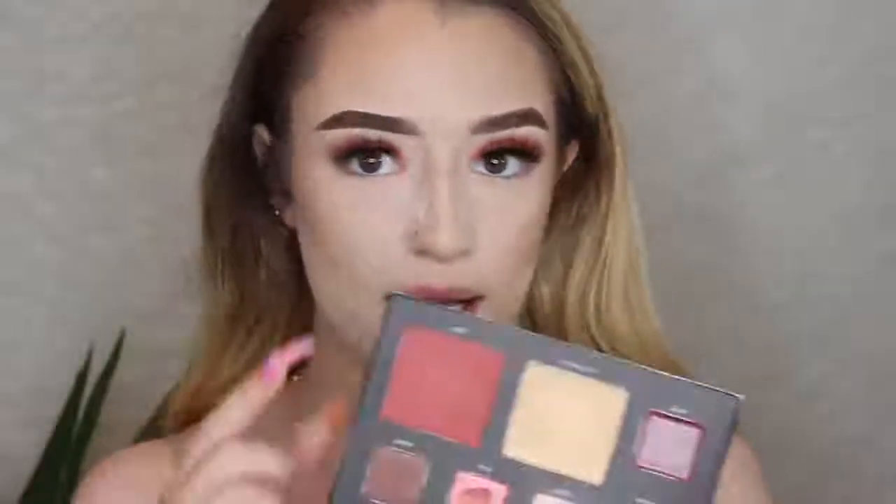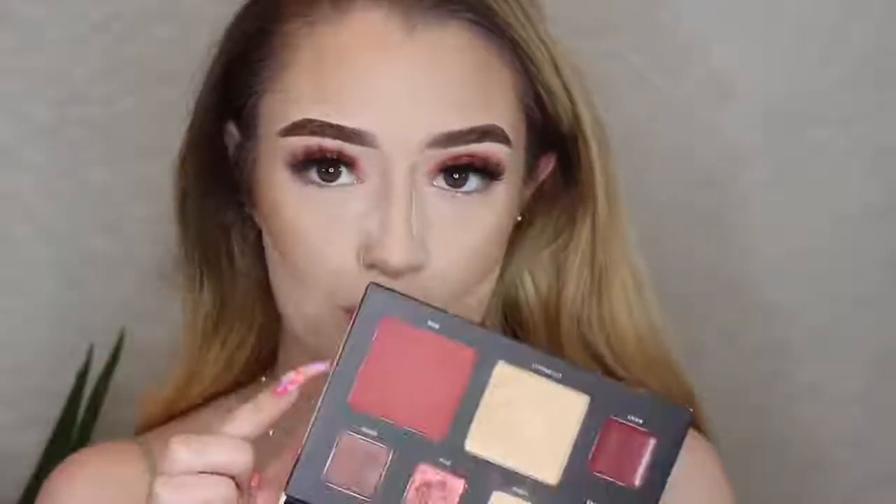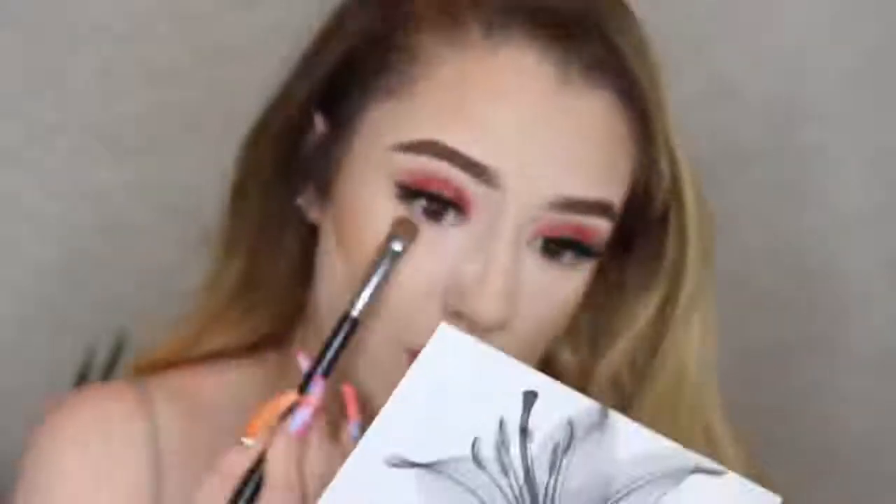Right now I am baking — I just went ahead and did my face and bronzed a little bit. That part's boring, but if you want to see all the products I used today then go check out my previous video. We're just gonna finish off the rest of the face. For underneath the lower lash line shadow, I'm just going to smoke this out underneath my lower lash line.